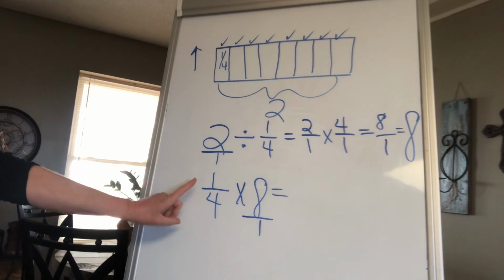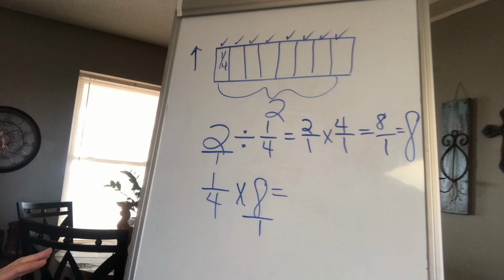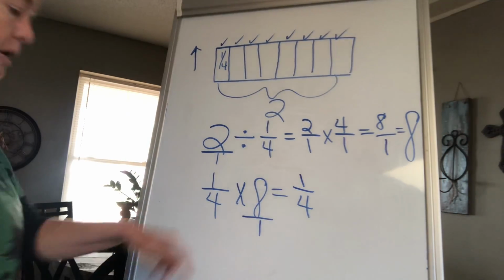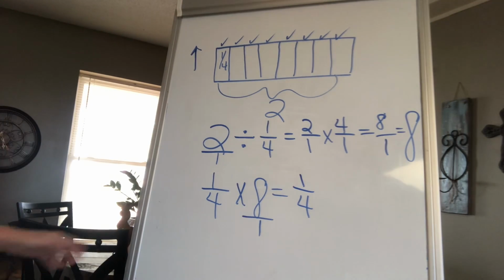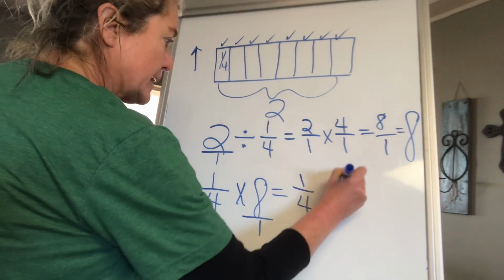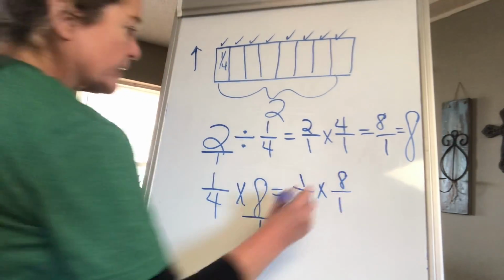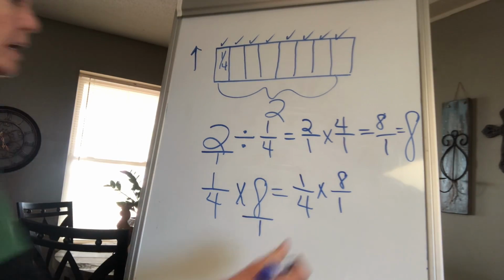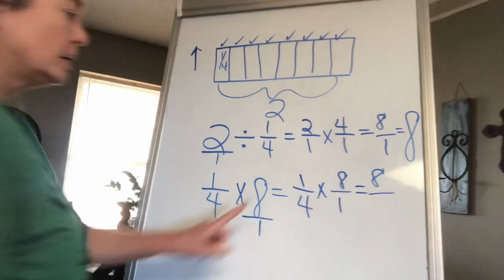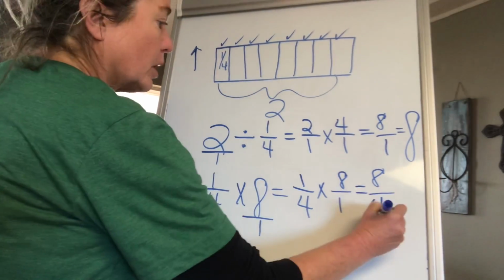Okay, we're multiplying, so we're not going to be flipping anything. We'll slide on over. And, oh, excuse me, we don't have to slide, do we? We've already got it written. Well, we've got to write it there anyway. All right, so we have 1/4. This is the same as 8 over 1. We just move that over. We don't flip because we're not dividing. 1 times 8 is 8. 4 times 1 is 4.